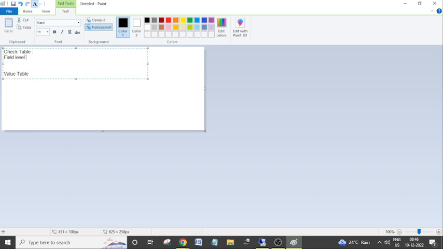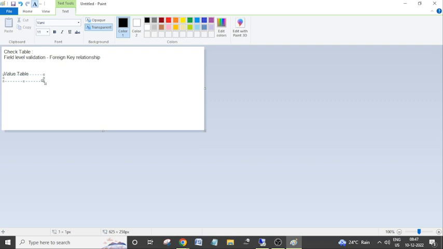Field level, using a foreign key relationship, right? We assign a check table using a foreign key relationship. It is a field level validation.